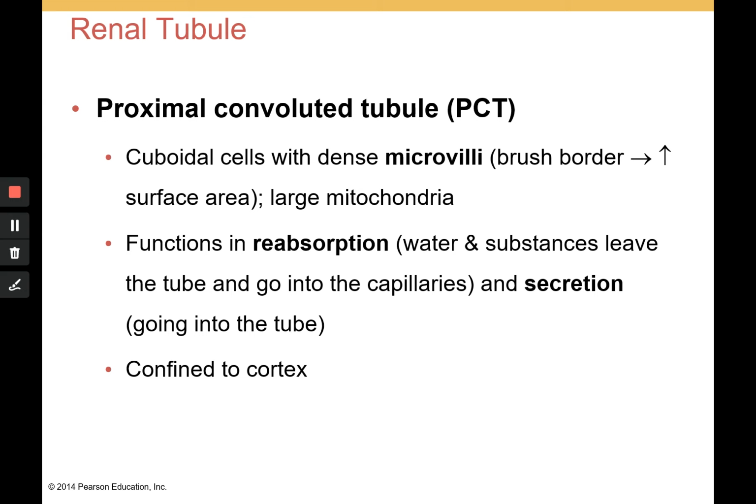And most nutrients will be reabsorbed back into the blood during this process. So tubular reabsorption primarily occurs in the proximal convoluted tubule. This includes the reabsorption of water, ions, and nutrients that originally entered Bowman's capsule via glomerular filtration. So make sure you know that glomerular filtration happens at the filtration membrane of the renal corpuscle, but it's not very selective. Anything that fits through the filtration membrane goes into Bowman's capsule, which then has its fluid called filtrate flow into the proximal convoluted tubule.